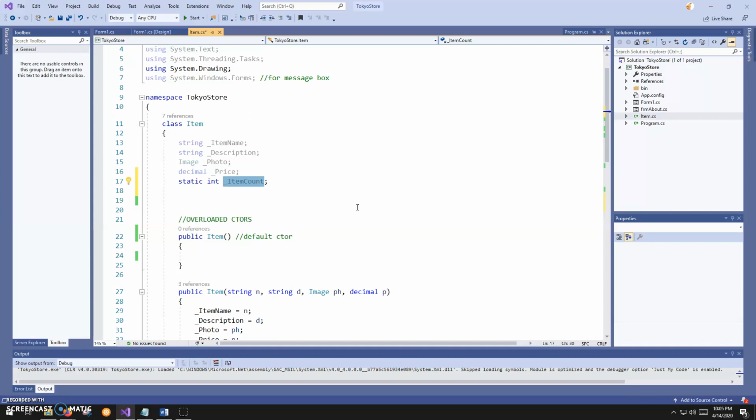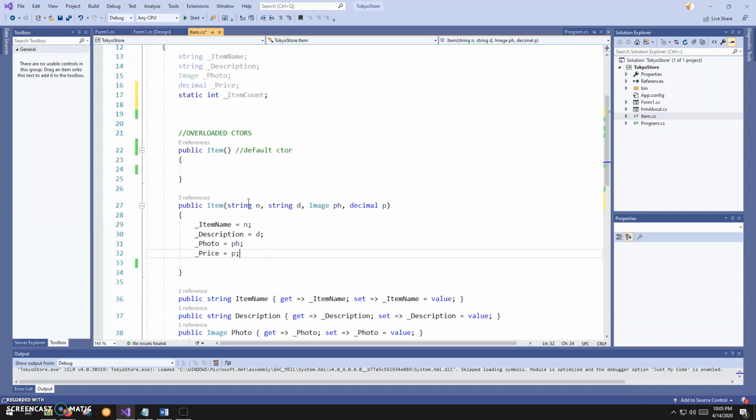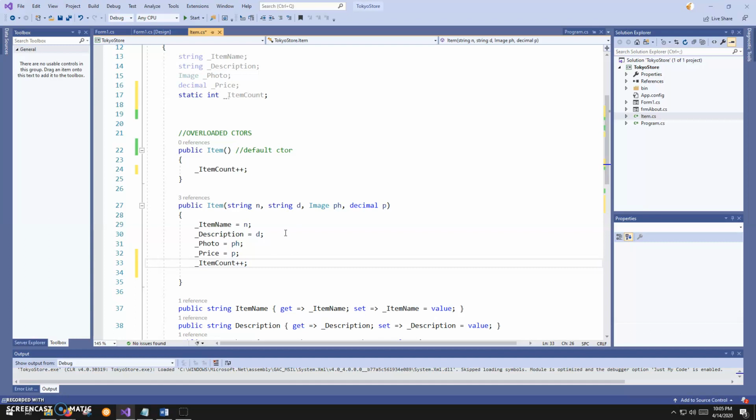And I know the perfect place to put that increment statement, and that is in the constructor. Okay, I have 2 constructors, so I have to put it one in each. The reason I'm putting it here is because the constructor fires or executes automatically every time an object is created in memory. If I create an object for my inventory, one of these 2 is going to execute in memory, and the increment is going to take place.